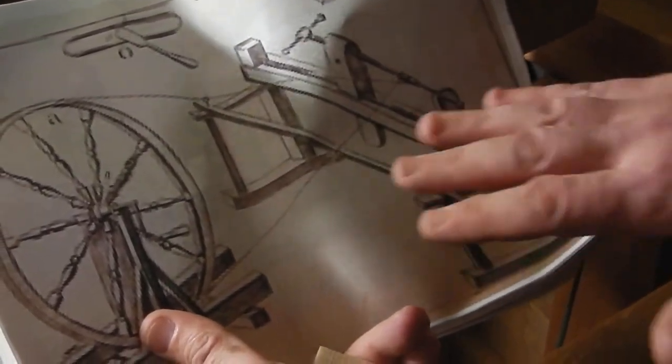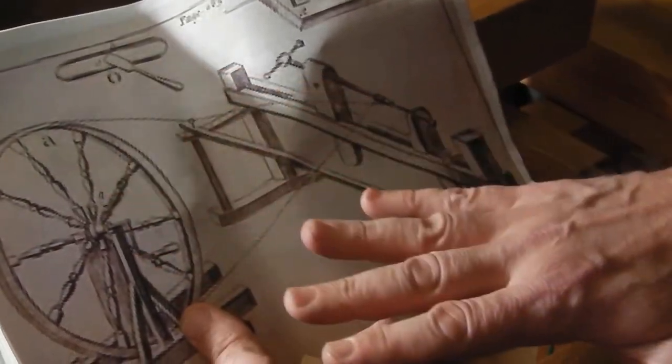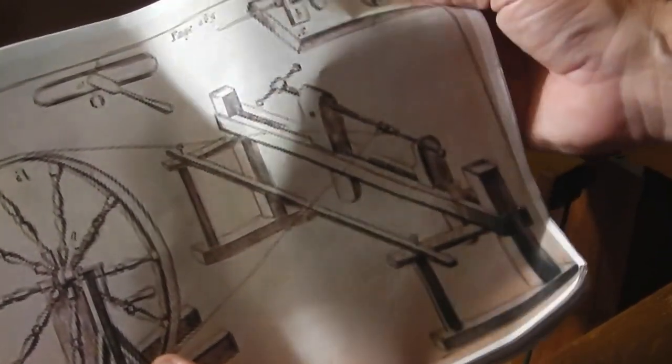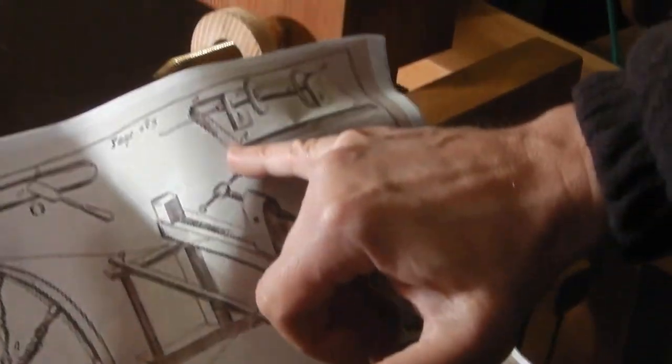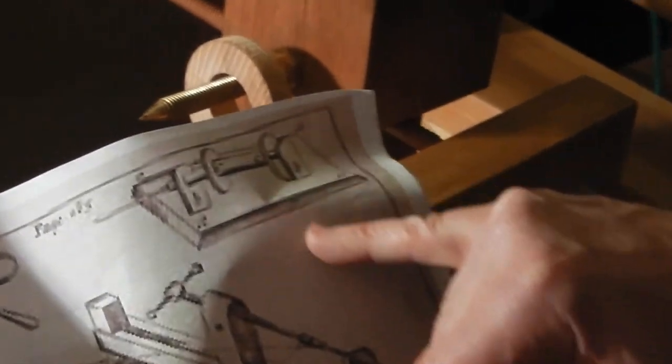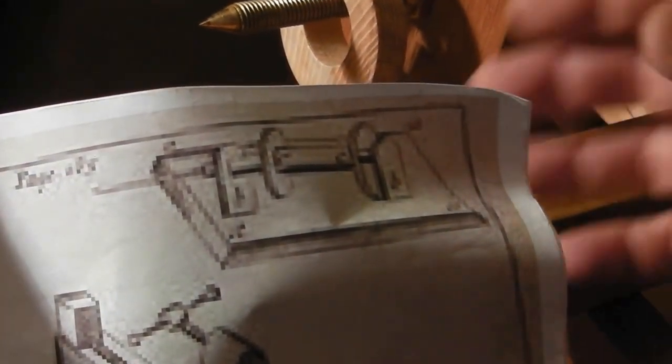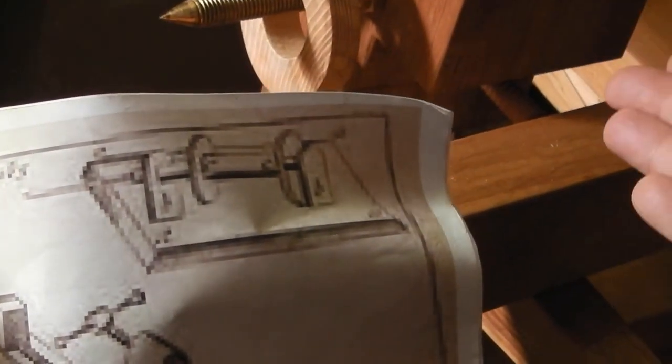My lathe you've seen before - the great wheel working, all those things. That's a little side rest, we won't go into detail on that. This here is the drill bench. 18 inches long, this drill bench. He describes it as having a metal strap underneath, I'll show you that later. I've followed his description. He's got a style at the front and a style at the back - a style, call it a leg.